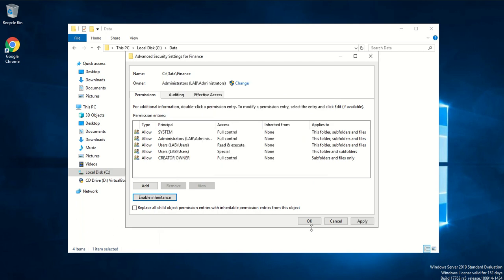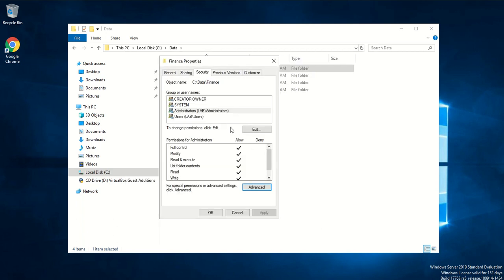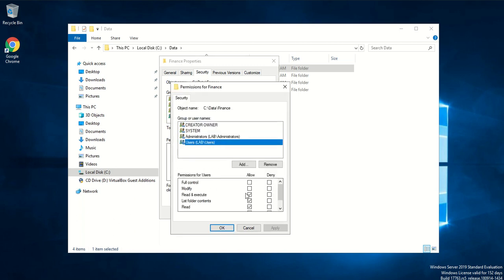So normally it's a much better idea, or makes life easier, to choose the option to convert. So when you convert it, you will see that administrator is still there, system is still there, owner is still there. The one that we want to remove is the users, because users is more like a general group. And because this is your finance folder, you want to make it secure. You only want people in your finance department to have access to this folder. So now you see that it's no longer grayed out, so we can make the adjustment by clicking on edit, and then we can click on users, and then we can uncheck these options here.